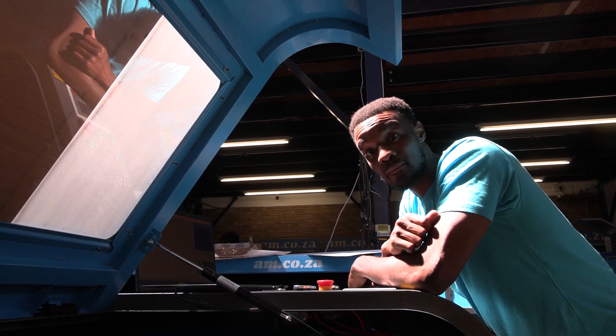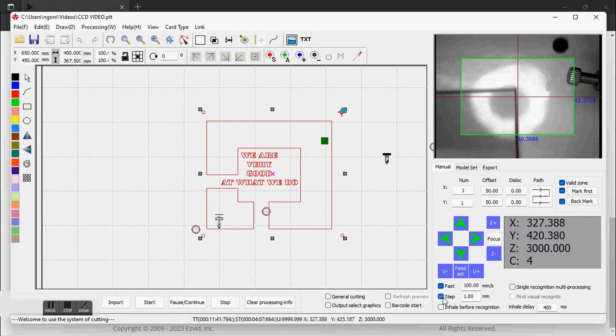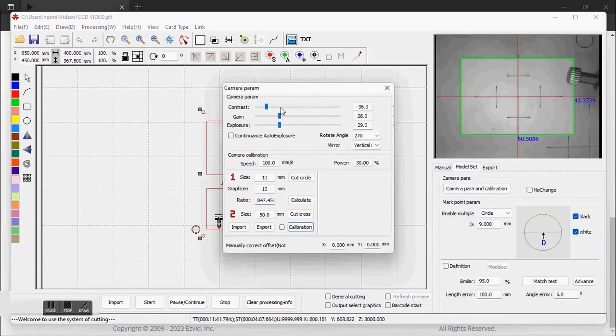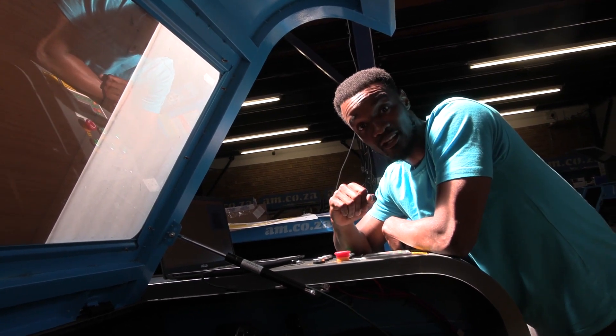The next thing we're doing now is simply starting the job. I'm now going to move my camera to my first registration mark on the top right. Once I find it, I actually want my valid zone to be somewhat almost the size of my registration mark so that it doesn't pick up anything else except the registration mark. Something like this should suffice. While I'm in the parameter camera calibrations, I can also adjust the contrast, gain, and exposure of the camera. As you can see right now, if I increase the gain, everything on the camera will also change. So all that's left to do now is for my camera to pick up every registration mark and then it can start cutting.